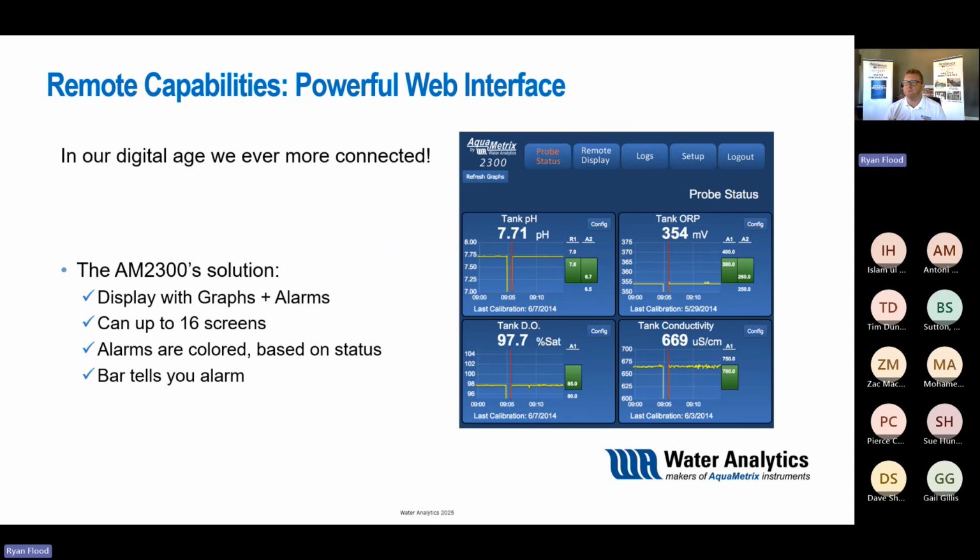Remote capabilities. So again, here we are in a virtual meeting, remote, right? We are living in a very digital age where we need to be more and more connected. Whether or not you really want to be, that helps in the way that facilities are operating and the ability to perform your day-to-day operations within a facility. So remote capabilities become really, really impactful in how to share that information.